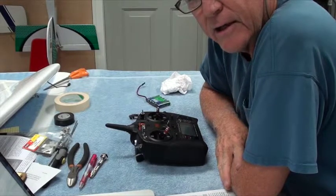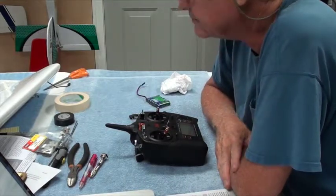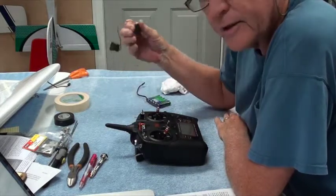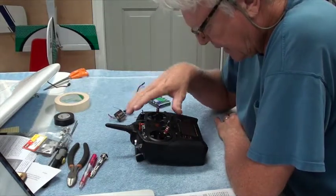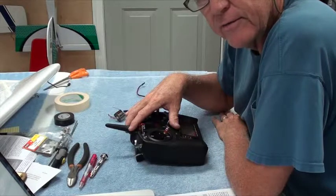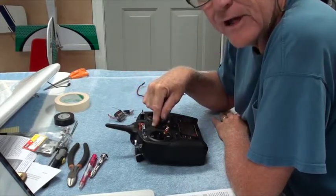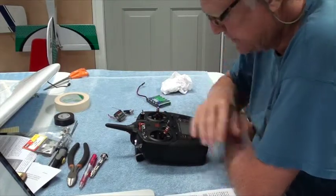Hey there, I'm back, and while my CA is drying on the wing servo mounts, I figure I'd take a few minutes to bind the receiver to the radio. I already added a new model. It was simply a matter of, because the NexStar number 1 is in this radio, I just copied it to a new model and called it NexStar number 2.